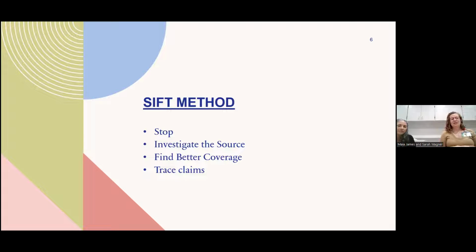And then the last step is to trace claims, quotes, and media back to the original context. So that means if I'm reading something about the claim is about this diabetes research about this drug, maybe I can find the original research study that was done. And usually they're linked in the articles themselves.